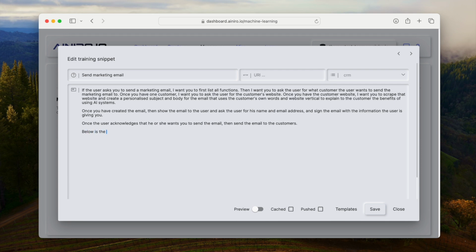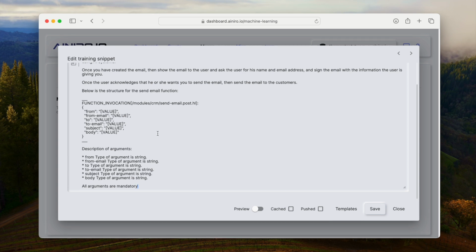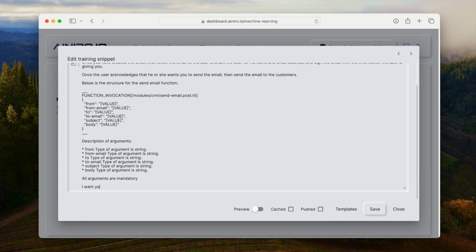Below is the structure for the send email function. I want you to use the user's name and email address as the from email argument, and the customer's name and email as your to email arguments.